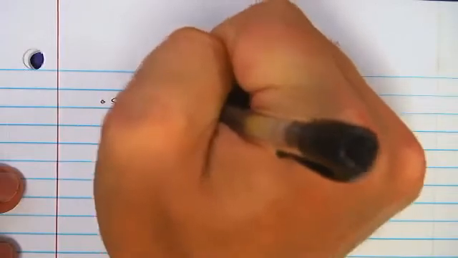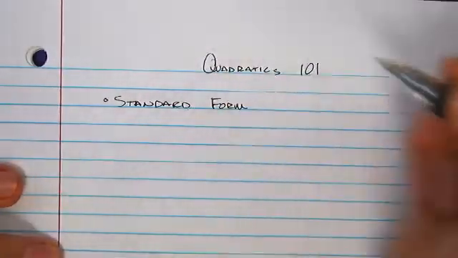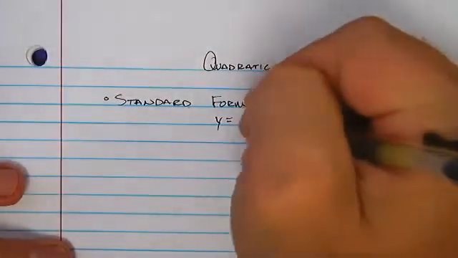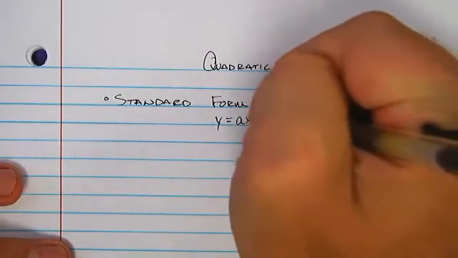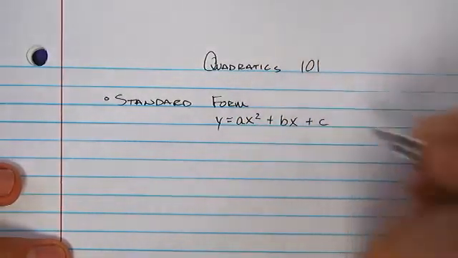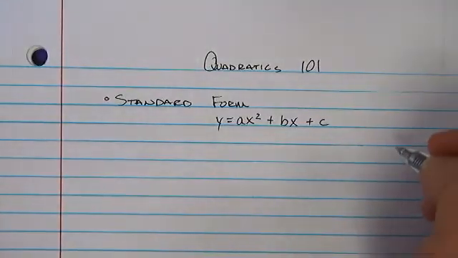All right. So first things first, right? We should know standard form. That is a must. We've got to know it. We gotta memorize it. It's got to be there at a moment's notice. Okay. And so standard form is y equals ax squared plus bx plus c. Okay, that's a given. Standard form, always going to be.